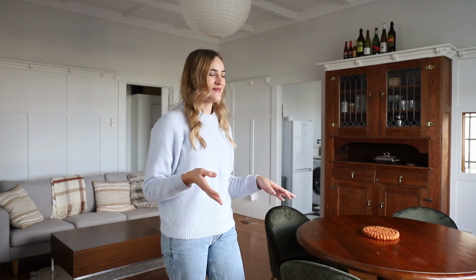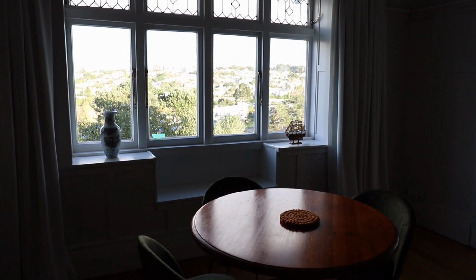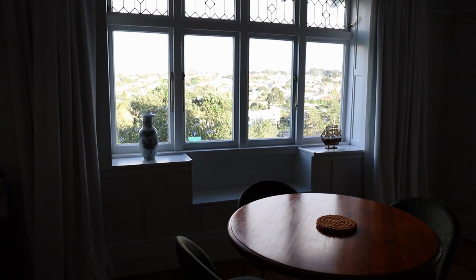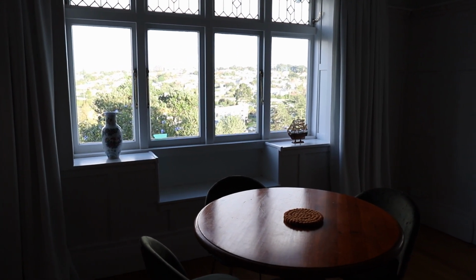And I did actually watch some interior design shows before we moved in. And one person on the show said that if you have round tables, the room just feels softer and everything flows more easily. So I thought I want a round table for my dining area too. And initially when we moved in, we wanted to use this little bench here, this windowsill, to sit down and read books, but we never really end up doing that because it is too cold right now.